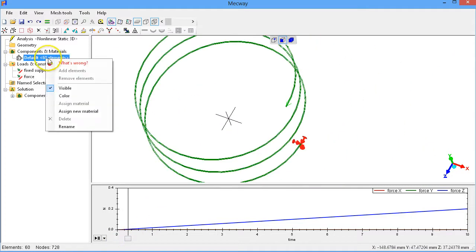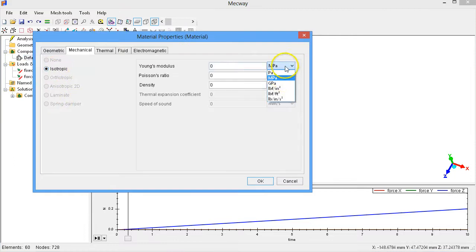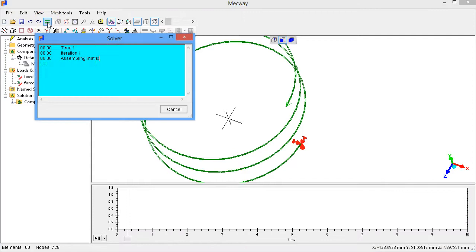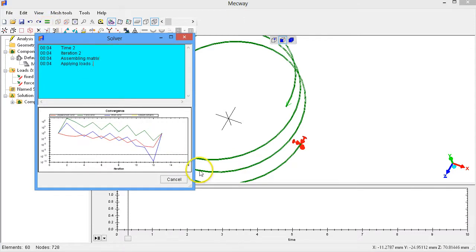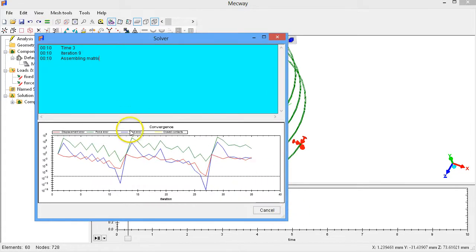Now we'll define a material. Just use some kind of steel, 200 gigapascals. And it's ready to solve. This will take a minute. On the graph, the blue line shows the error in the work on each iteration.